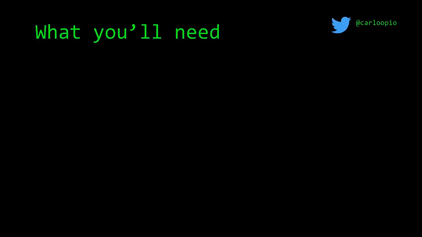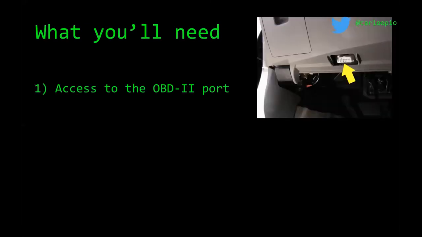So in order to get started in car hacking, the easiest way is to have access to the DLC. It's the data link connector, but more colloquially known as the OBD2 port. The OBD2 port is called that because of a regulation from the California Air Resources Board to have a standard way to read diagnostic fault codes that would affect the environment. So, anything fuel related. And then it became this sort of standard for reading fault codes in an engine.